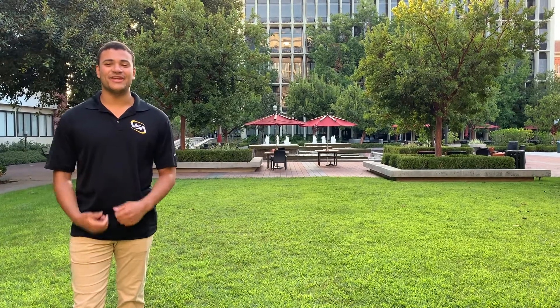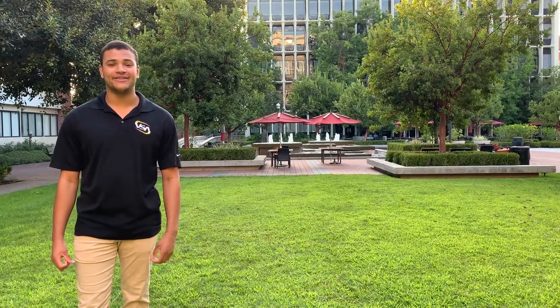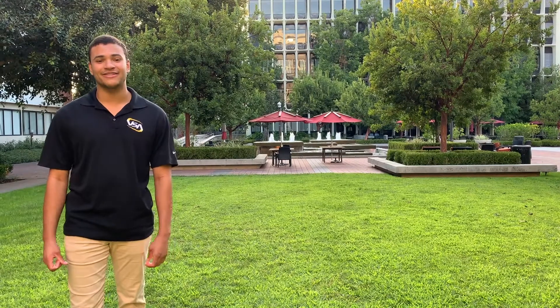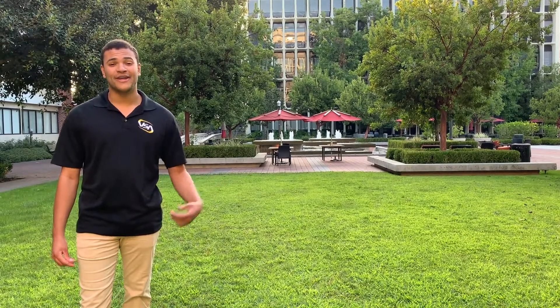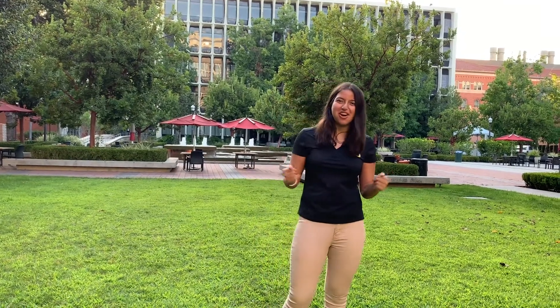I'd also like to show you the E floor, or the FC floor. It's a great outdoor area to come study between or after class. You can sit on the floor or on a couch by the water fountain. Plus you can always count on a friend walking by. In addition to the couches, there are also plenty of tables and chairs where engineering students love to work together to get their homework done on time.